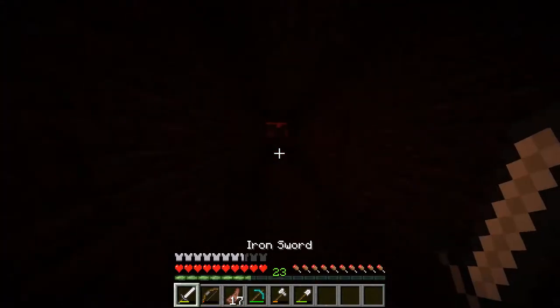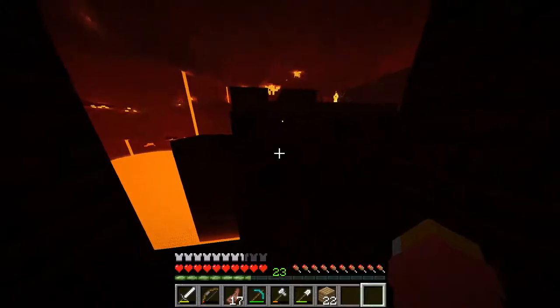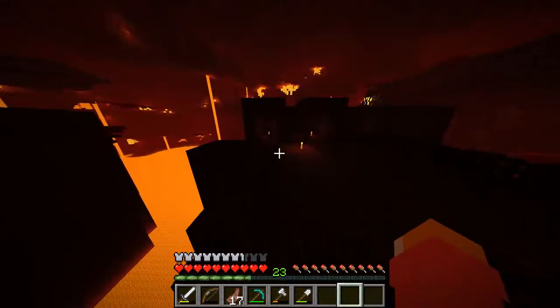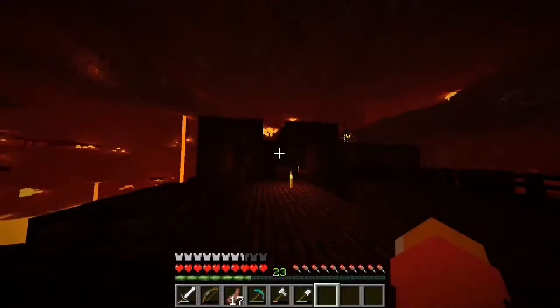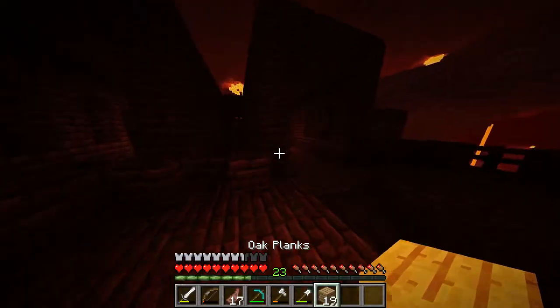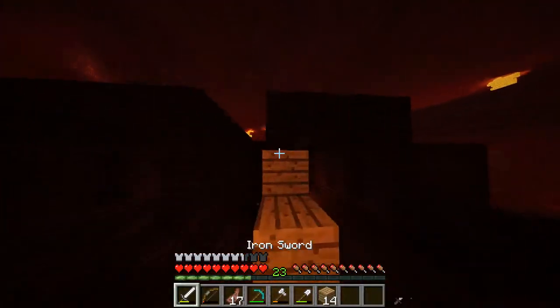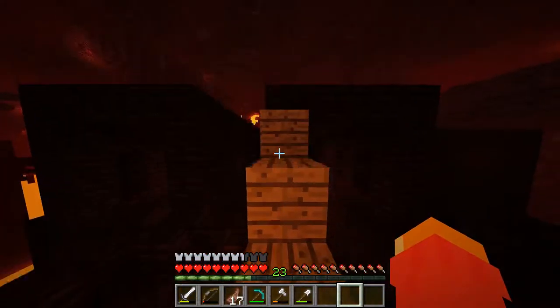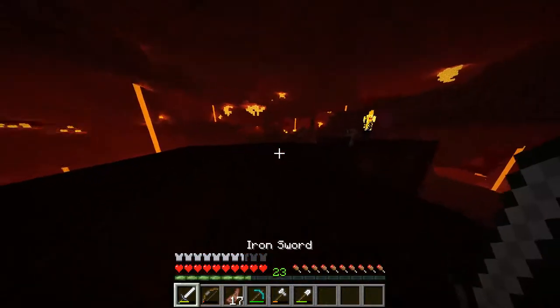Where did I find that open area with those blazes? Oh God. Okay, yeah. Let's not do that. Okay. Jesus. Oh, of course. Why wouldn't you be protected by a wither skeleton? Oh my God. Why am I making this out of wood? Literally everything that you wouldn't want to place down, I'm placing down in the Nether.